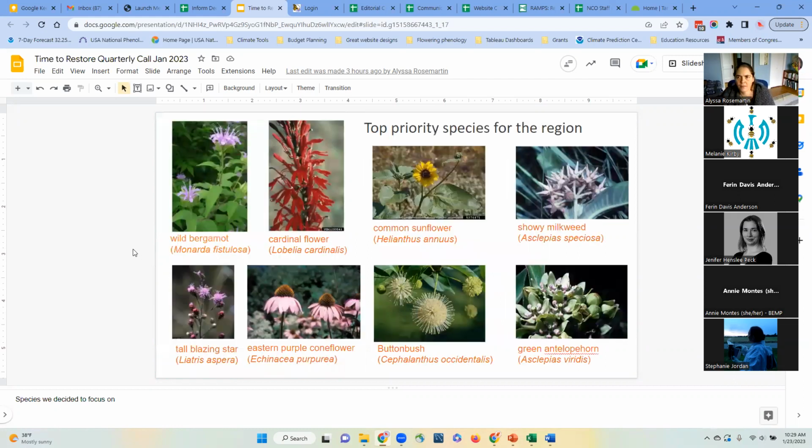So we also identified a subset of species that are of interest for the region. I realized that not all of these species are found in all of our locations. It's hard to come up with a short list, but we did decide on trying to have a short list just so that we can make sure that we have enough data for at least a few species to test out these methods of trying to produce these phenology calendars that have that enhanced information about variability and peak, and the link between the phenology of these species and the climate drivers.